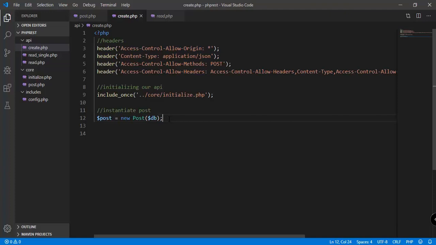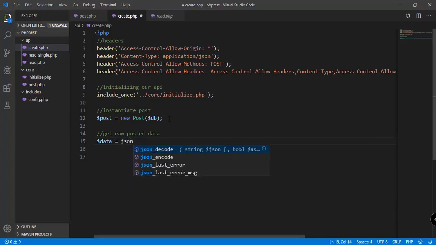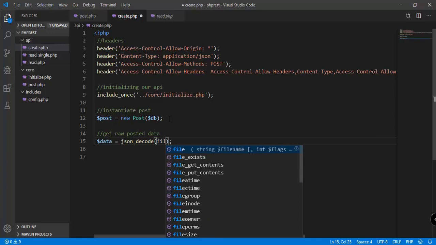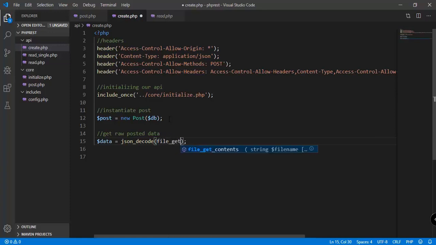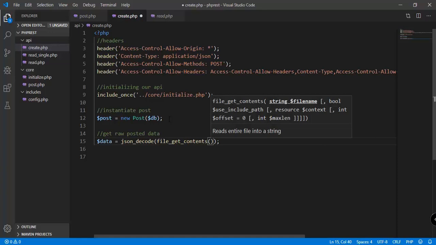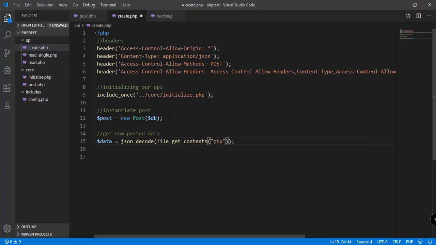So after that we need to get the posted data. Of course the data should be coming from a request. So we need to decode that by using file_get_contents, and of course specify that it is php://input. And then by that we can get the actual data.